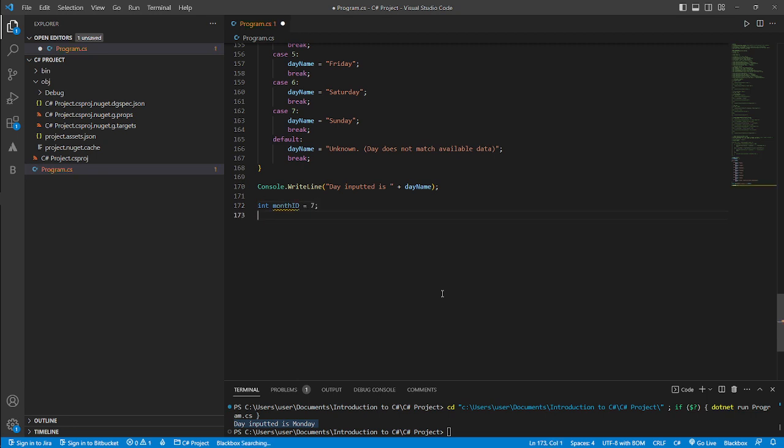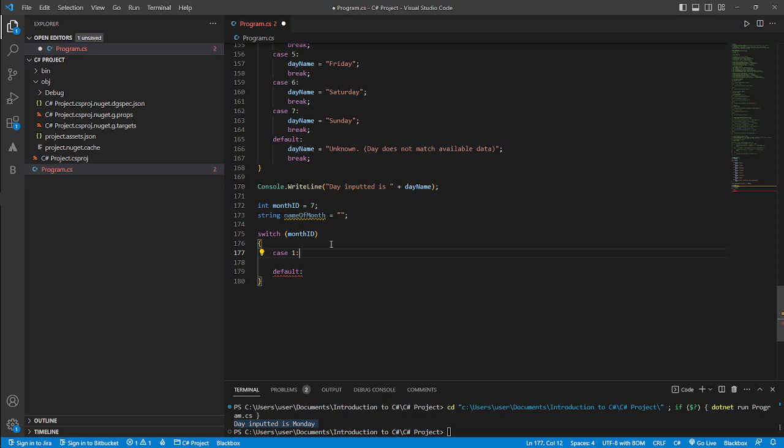Then string name of month, in camel case. Let's make this an empty string. And our infamous switch statement. We can just do switch on month ID. It gives us a default. So we're going to have 12 cases and one default case in this particular one.